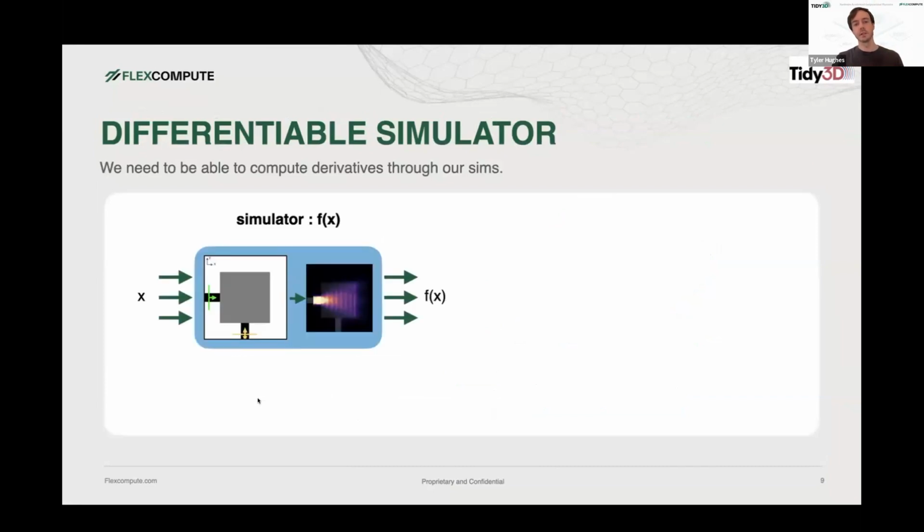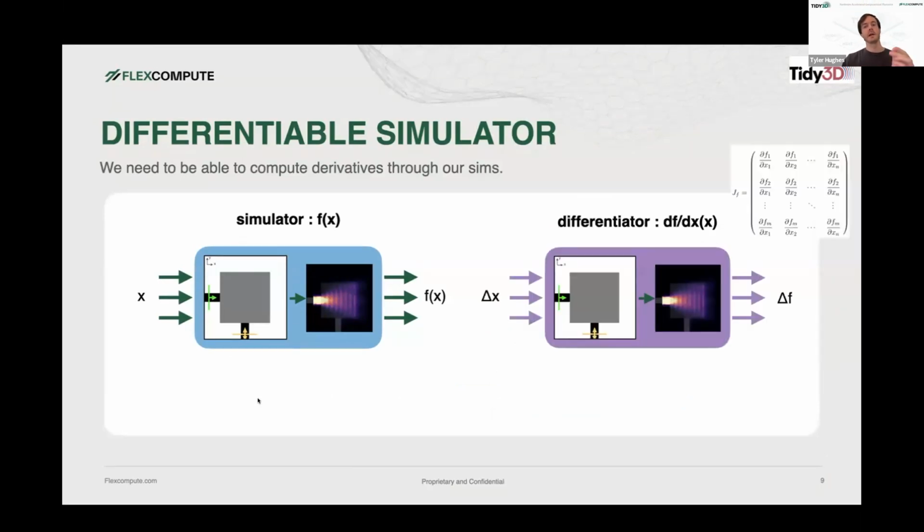So we can imagine our simulation tool, just FDTD, as evaluating f of x. But now what we need is a way to actually differentiate f of x. So you want to compute df/dx, the gradient, or maybe a Jacobian matrix of how all of my measurables change as I change my input parameters. This is a map of the sensitivity, and this is what we'll be using to do inverse design, sensitivity analysis, and all sorts of different things.